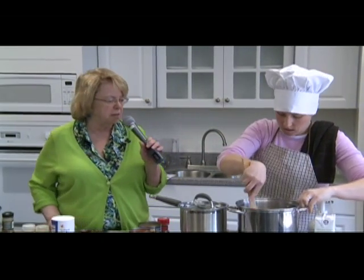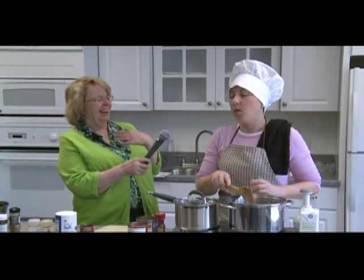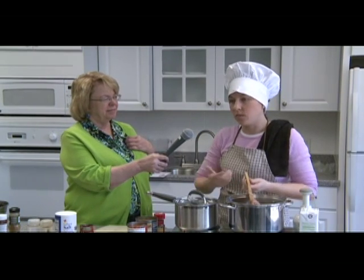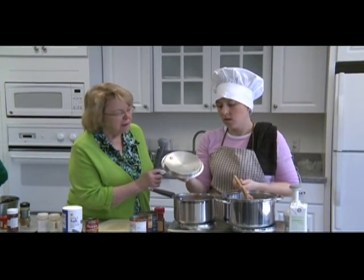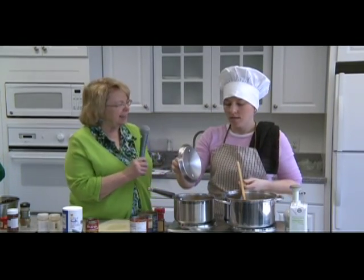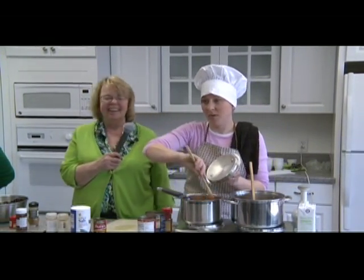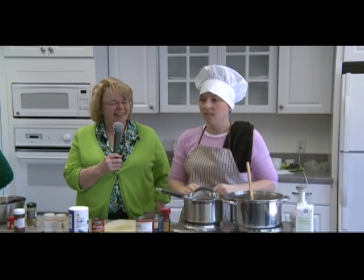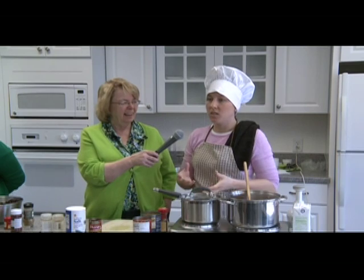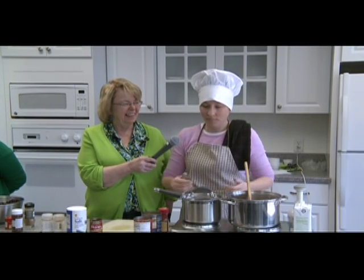Question is, how many servings does your recipe make? That's a good question. Depends on the size of the eater. The recipe? She has no idea. No. It's 4. I used to make it much bigger, so that's why I wasn't really sure. 4 small maybe, counting kids who won't eat it. Good point. I'm going to be eating a lot of chili for the next couple of days here. I'd go 4 to 6 easily, but it depends if you want a really big bowl or a smaller bowl. I ate a smaller bowl last night because I didn't want to take it all from everyone in here. So I'll go 4 to 6.